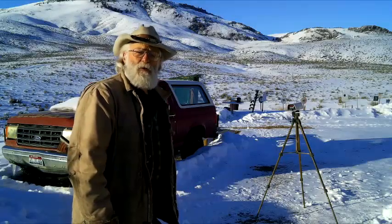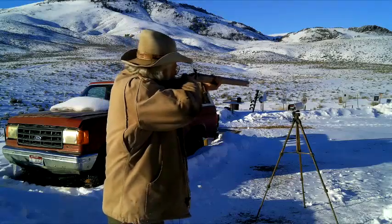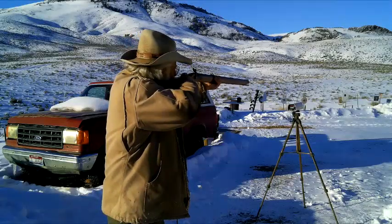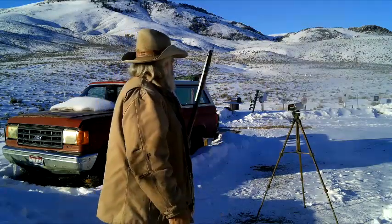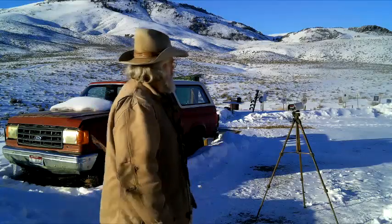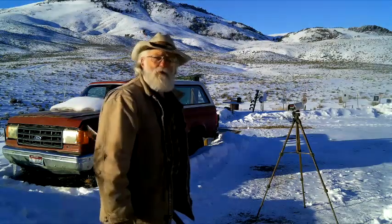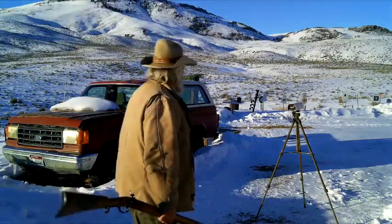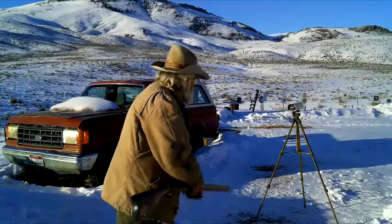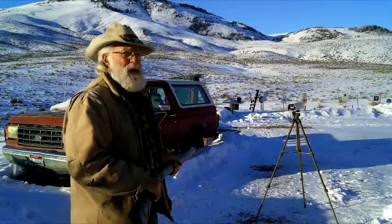Let's see what happens with 80 grain 3F, 015 patch. That reading was 1568 - boy, that was a stout load and I like it. Let's try another one. They're doing a good number on that plate down there; they're all hitting right about where I want them to. Let's try another 80 grain load.